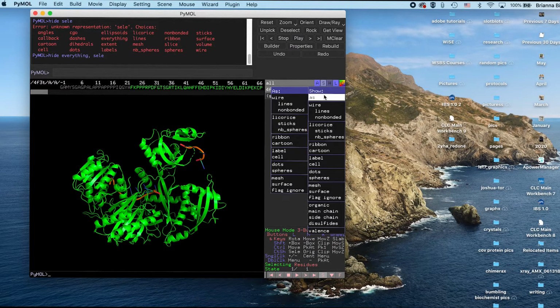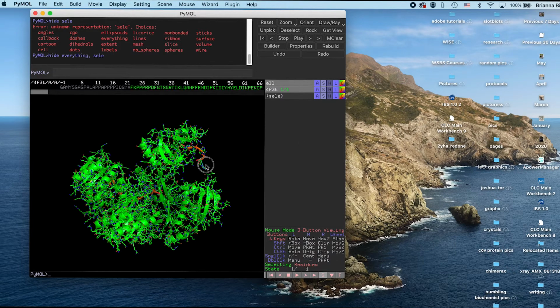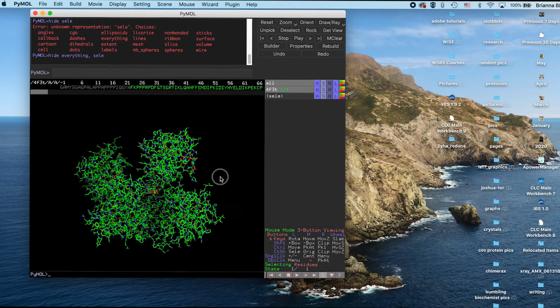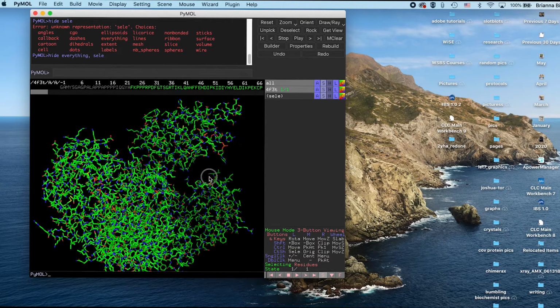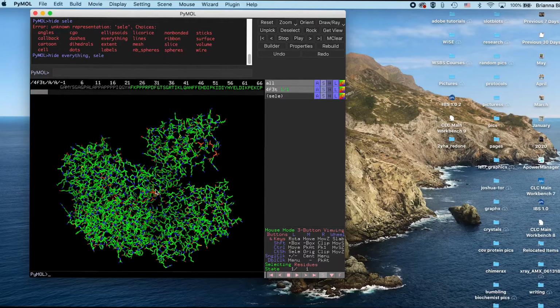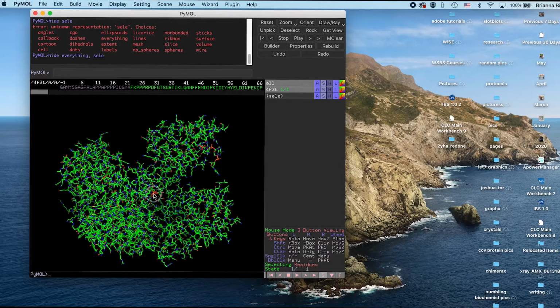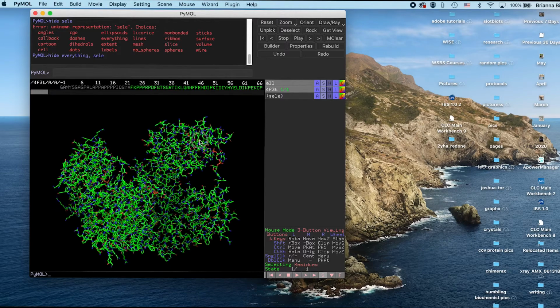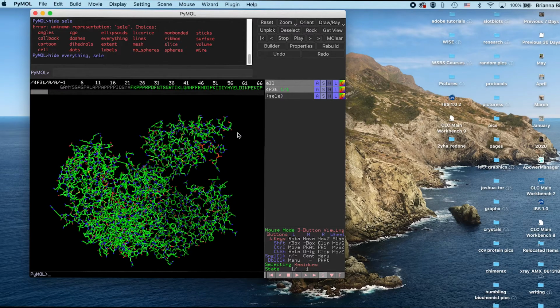If we want more detail about side chains and things, we're going to show this now as sticks, and we'll hide the cartoons. Now you can see more of the actual side chains, the parts sticking off of that main chain. The coloring right now is in atom mode, so you can see the nitrogens in blue, the oxygens in red, carbons in green.